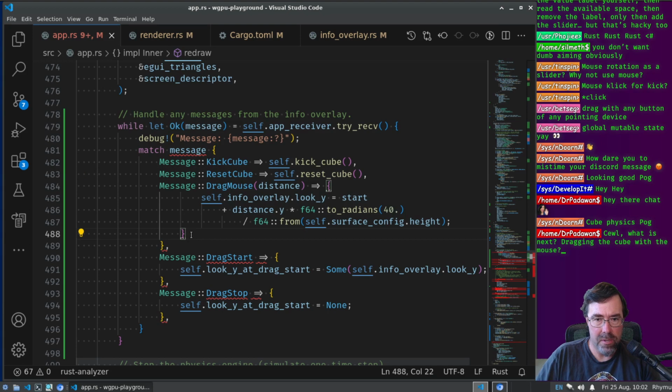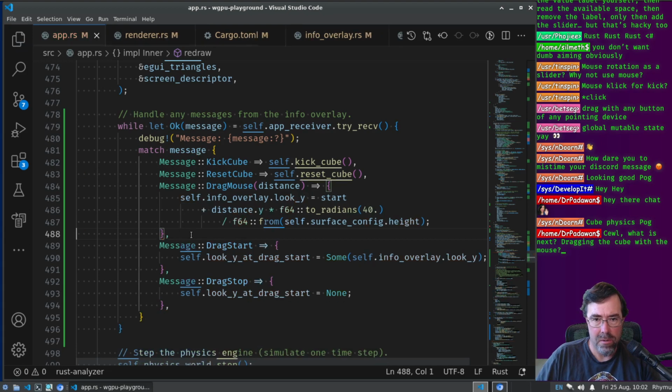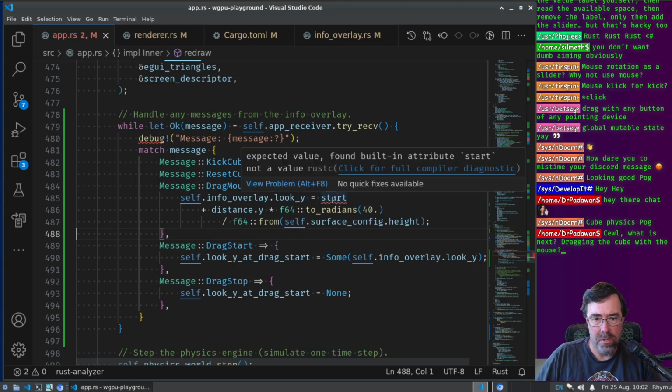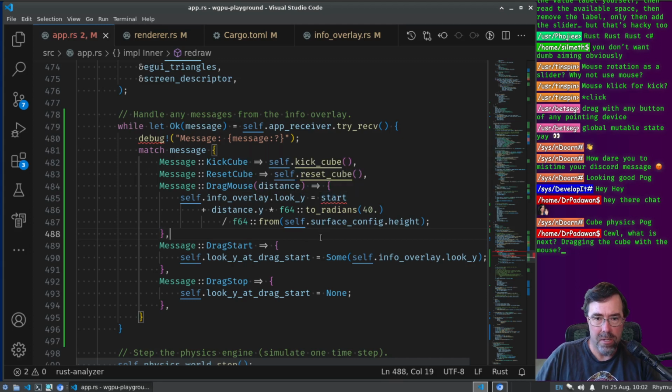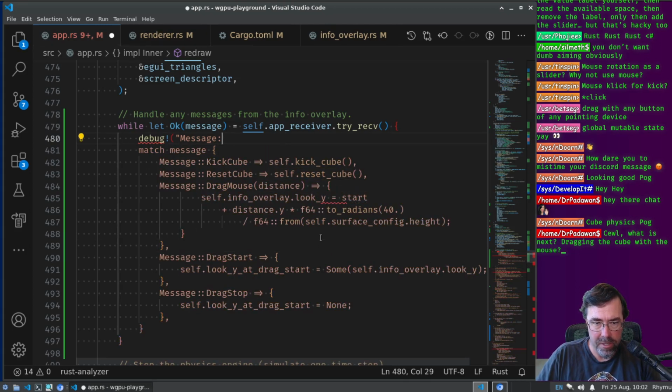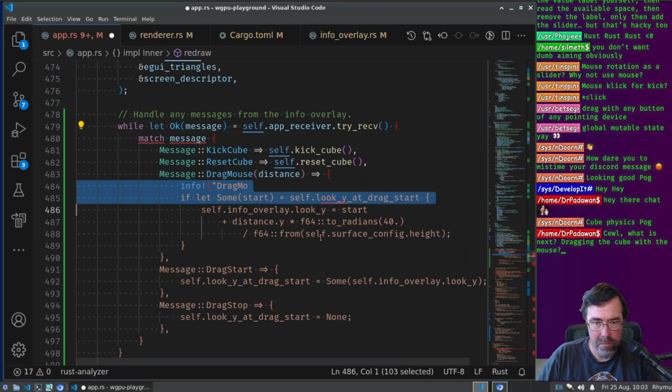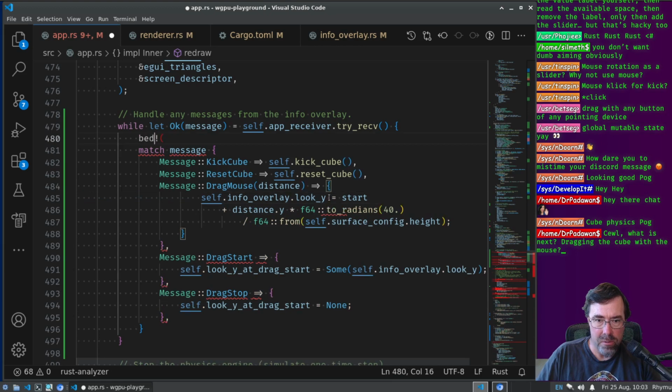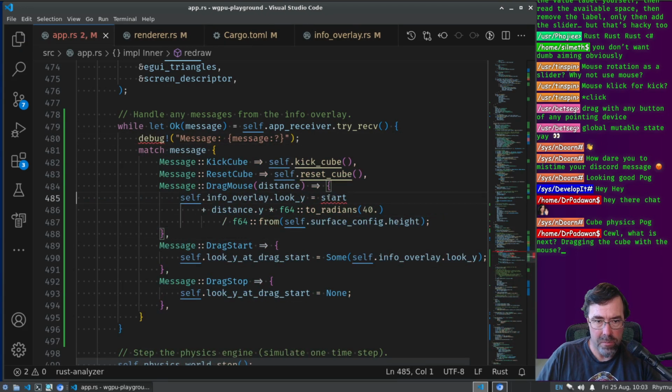Accidentally put that there. Oh, what did I do with start? I must have deleted that line by accident. Go back. Yeah, that's the line I accidentally deleted. So go forward again, put it back.